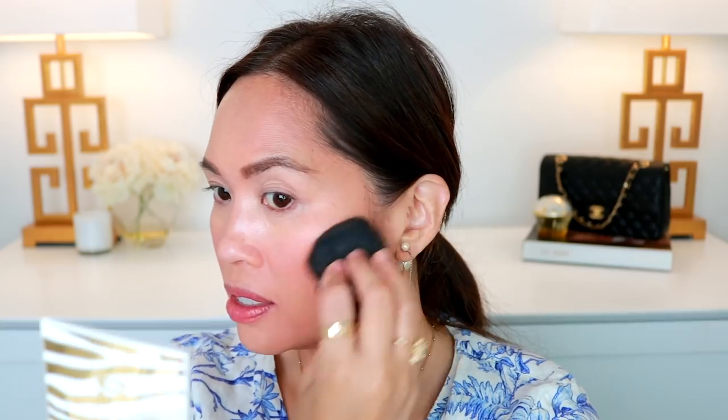Let's go in with the bronzer. Now I'm really pink looking. Oh well, okay. So I'm taking the bronzer color and I'm using this right here. I'm just gonna bronze with this brush. Yeah, this one's a little tricky to get into just because of the shape. But if you have a brush like this, it works.